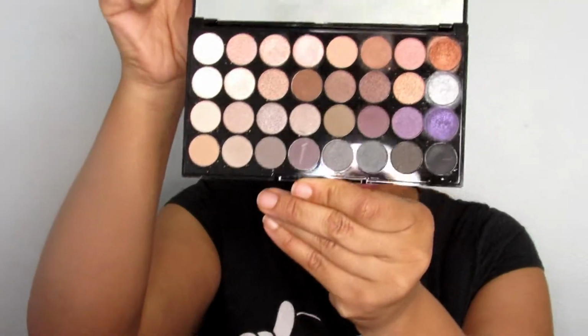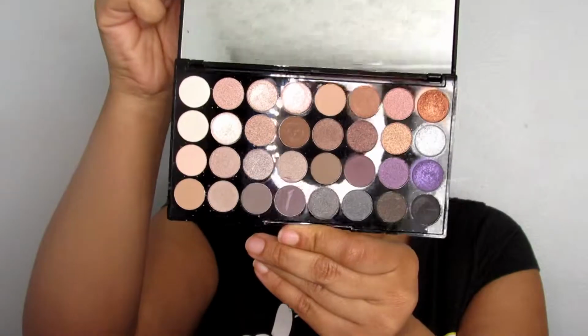In today's video, I'm going to be creating an eyeshadow look using the Makeup Revolution Affirmation palette. This is what it looks like on the inside. So there are a lot of warm tones in this palette, but there's also some cool tones to play around with. So I am going to try and create the most stunning look that I can using this palette, and you're just here for the ride.